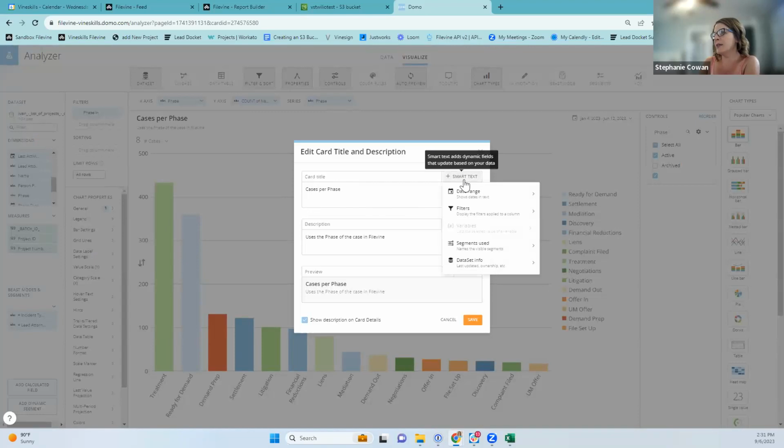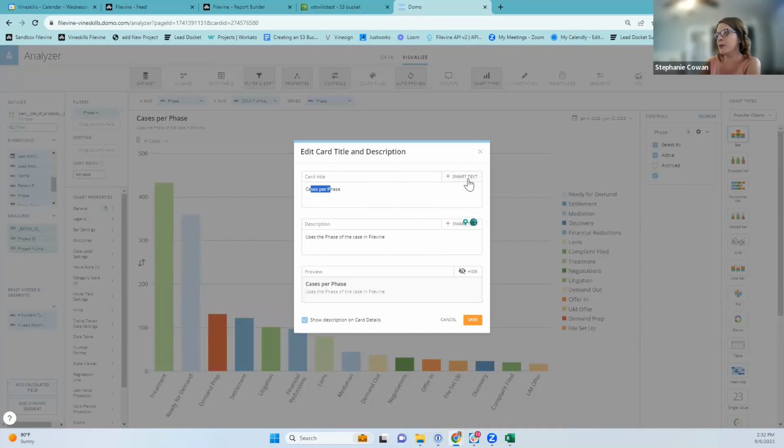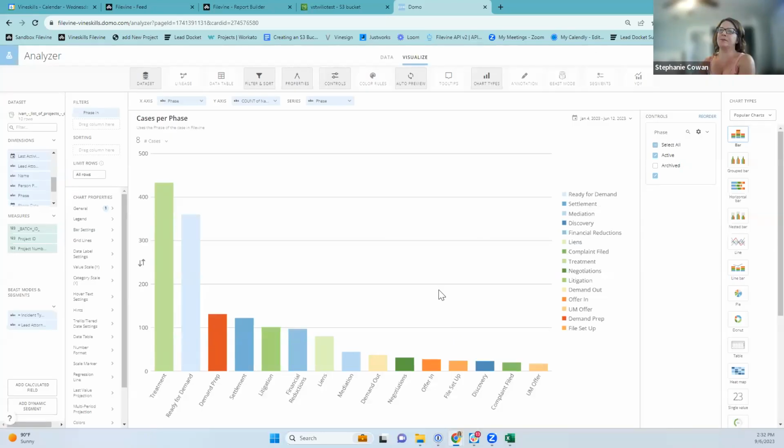You can even add smart text where you pull in a date range or filter. This becomes useful when you are looking at specific time periods, and that you're going to use for your fee reports, for your referral reports. You're going to look at perhaps just the current year, and you're going to look at it by month. You can use smart text to say, I want in the title, I want you to tell me what date range I've selected and what I'm graphing by, and it will update that as you change those data points.